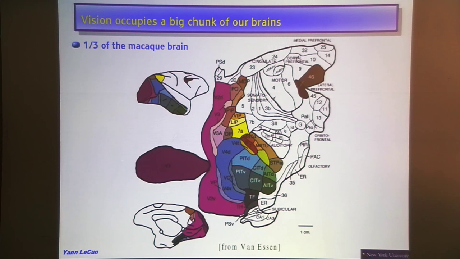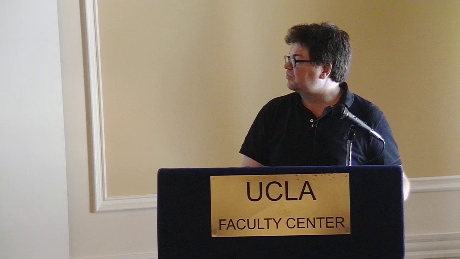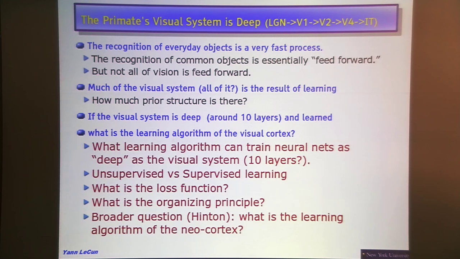The other thing about vision is that it's a very complex and computationally expensive computation. And the way we know that is because a big piece of our brains, or the macaque brain in that case, is devoted to vision. About a third of our brains, basically, or maybe a quarter, is entirely devoted to vision. So that means that computationally it's expensive, otherwise nature would have found a way of getting around it. But there's no way around it, it's really expensive. And the architecture is deep in the sense that it has multiple layers, maybe 10, something like that.